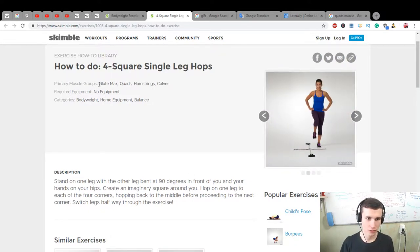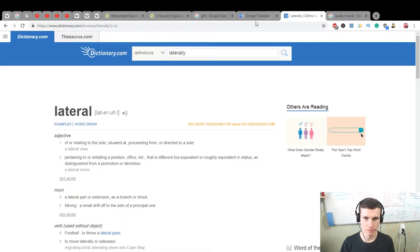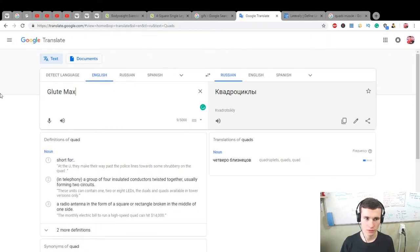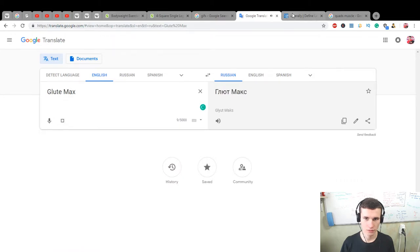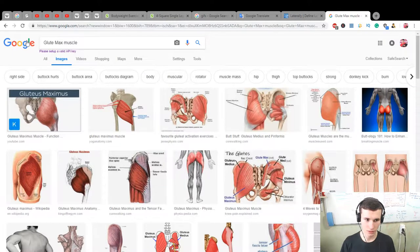Glute max, quads, hamstrings, calves. Okay, what is glute max? Glute max muscle. Let's look at this. Glute max. The glutes. Glute max muscle. Okay.